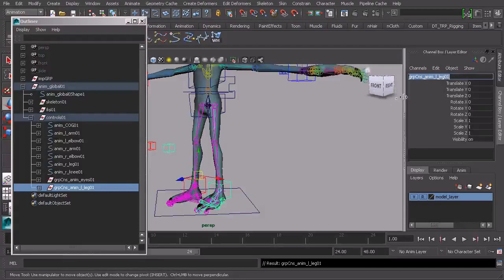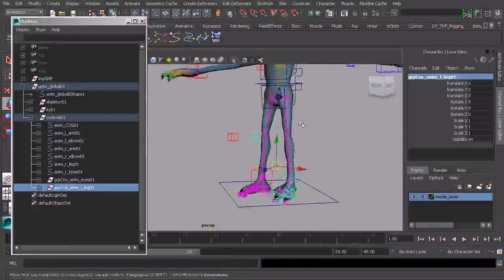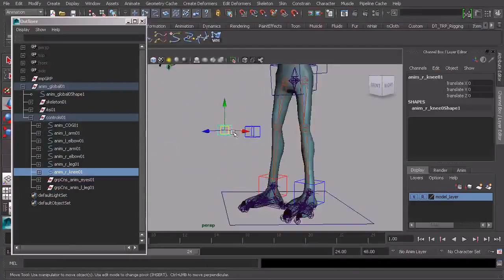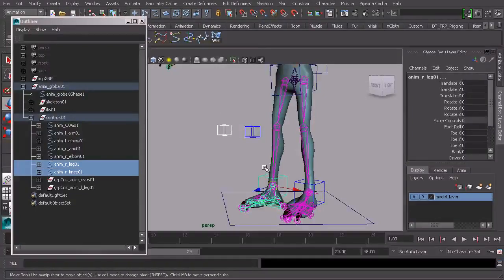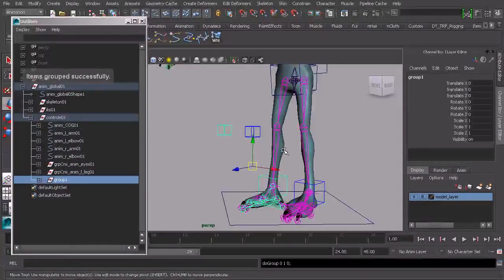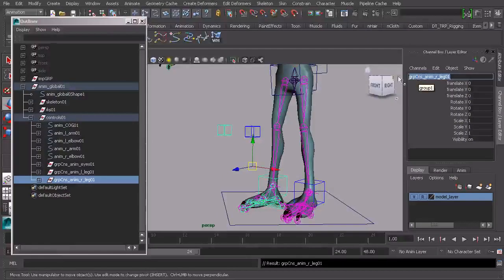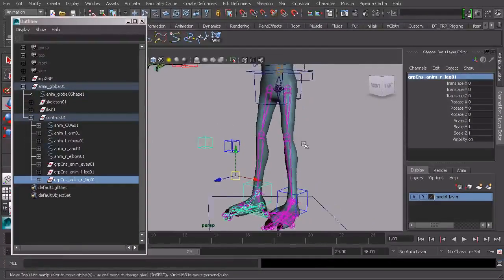Alright, so we have our first constrained group in place. Let's go ahead and create one for the right leg. So we'll grab our knee control, we'll grab the leg control, and again, that's going to be Control G. We'll rename this to grp_cns_enum_r_leg_01.